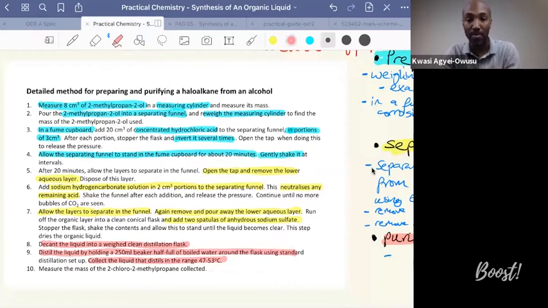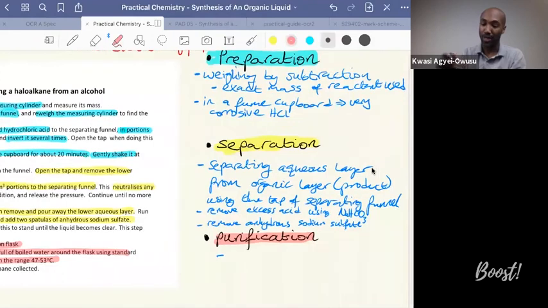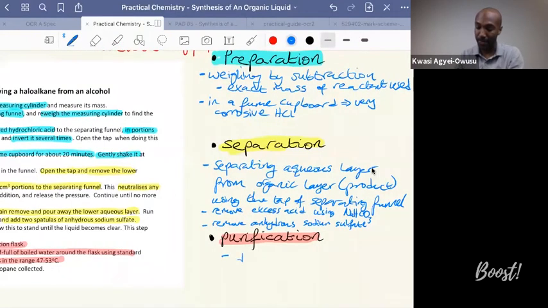Okay, so our 2-chloro-2-methylpropane is going to boil between 47 degrees Celsius and 53 degrees Celsius, and so you will need to collect any liquid that boils or distills and condenses over that range. Okay, right. So once you've collected your distillate or your product, you can measure the mass of it and go on to calculate a yield if that's what you're after. Okay, so in terms of the purification, what we need to do is distill our crude product.